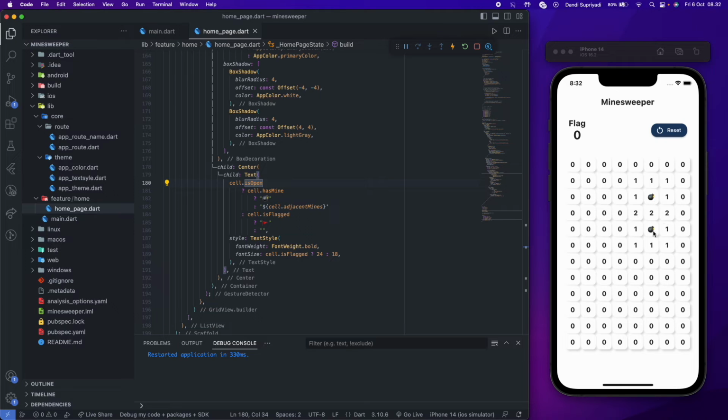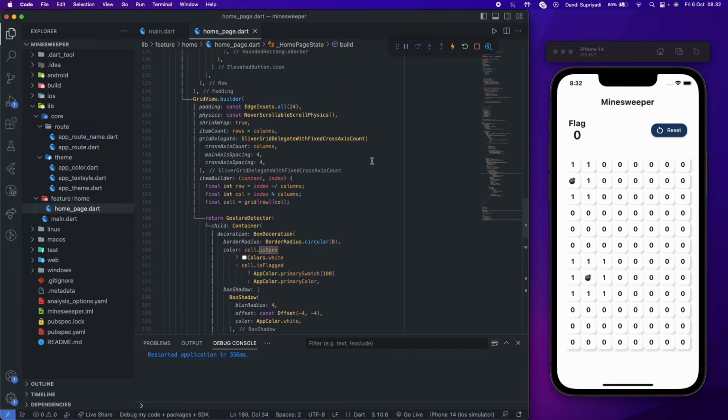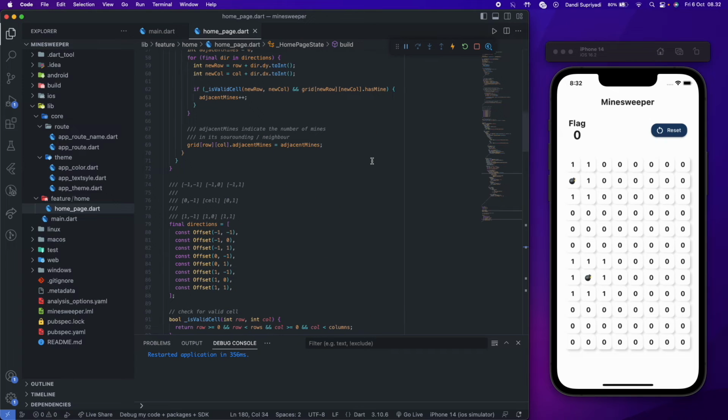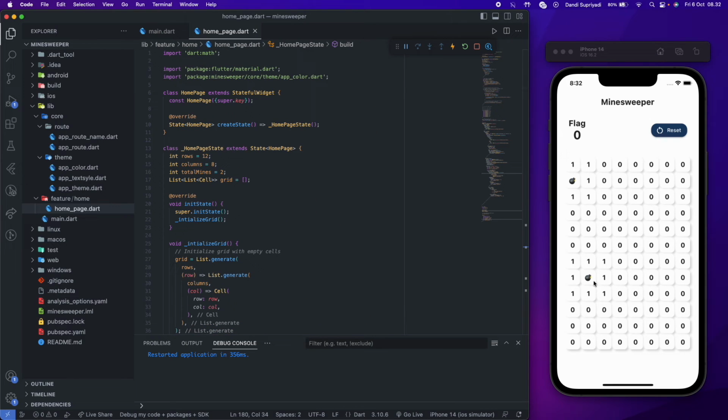This one has two mines above and below, so it shows two in the cell. If I refresh this, it will also calculate based on how many mines surround the cell. If, for example, I change the total mines to 10, it will also have 10 mines or bombs, and the numbers will adjust based on how many mines surround the cell.